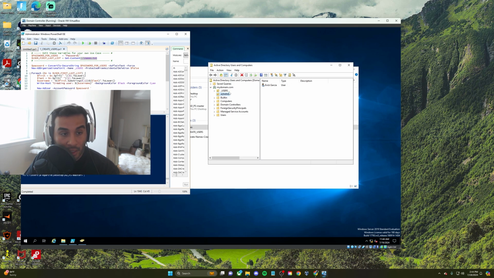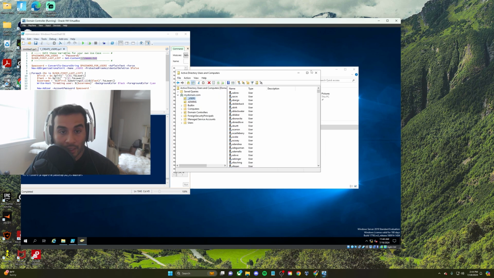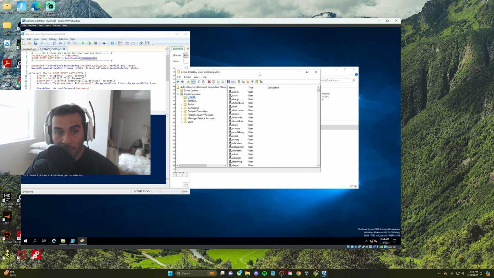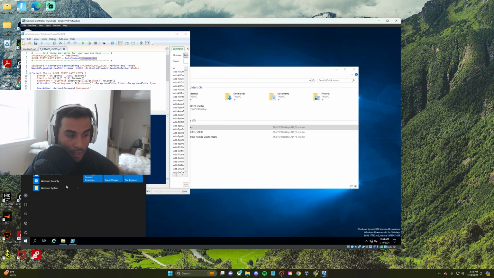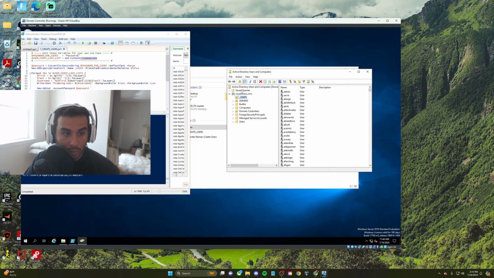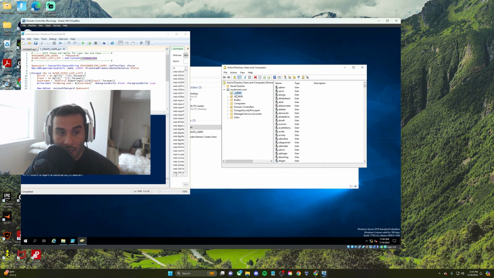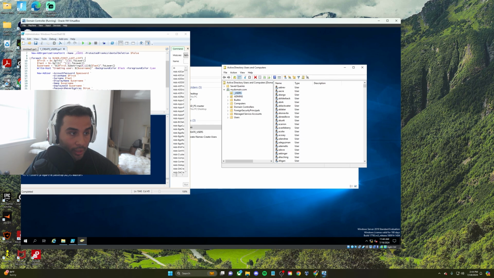So now that this is done, you see I closed the Active Directory users and computers. Let me just do that again for you guys. Just go here. There's administrative tools, Active Directory users and computers. Came here. And now this is our new users folder, _users, that was created. You see right here, it lines up with that. So here, this is all our users, all 1,000. So I didn't have to go in and create 1,000 users.